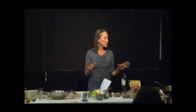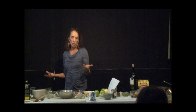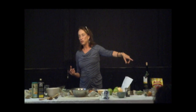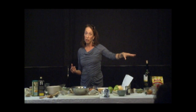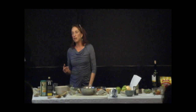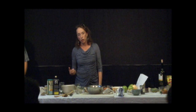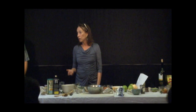And you can use it on venison, you can use it on elk, you could use it on almost anything. And for stuffing, you don't have to use elk, you could use ground buffalo. I love it with pork, because pork is so tender. You could use beef, but beef tends to be a little hard, so if you're going to use beef, I would mix it with pork, or I'd add a little cream or milk to soften the beef.